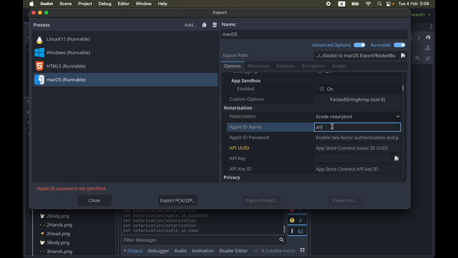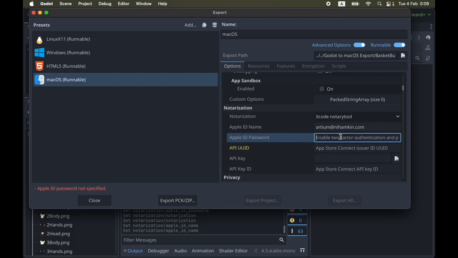For example, mine is this. And to put a password, which is not your main Apple ID password, but a special password that you can create, I will show you in a moment, which allows fewer things to be done. So let's say you put some password and then you can export.